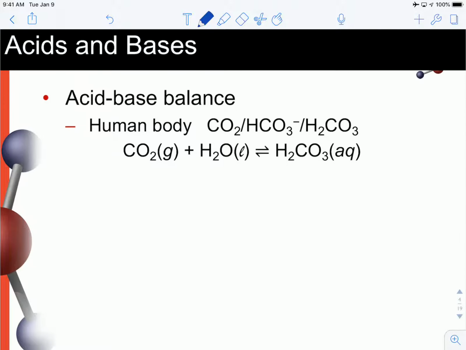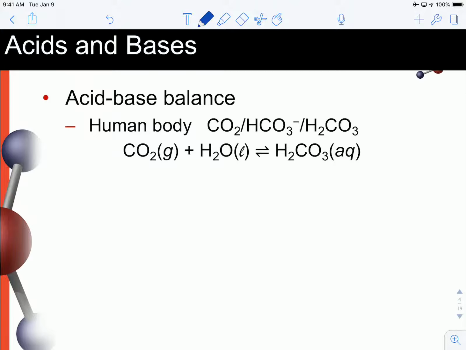So, acid and base balance. This is interesting here. This is the buffering system in the human blood. And it's interesting to note that it's the same buffering system that is in natural waters. So a little bit of interesting information in that, theoretically we are believed to have evolved from water, and it's kind of interesting that we have the same exact buffer in our blood as that found in our natural water systems. So what you see here is carbon dioxide reacts with water to form H2CO3.